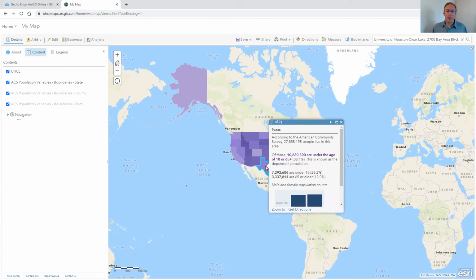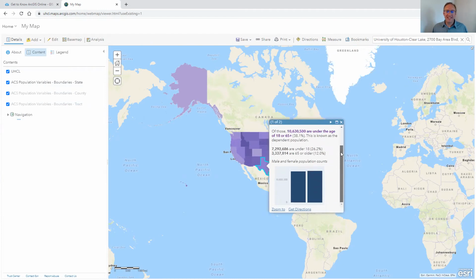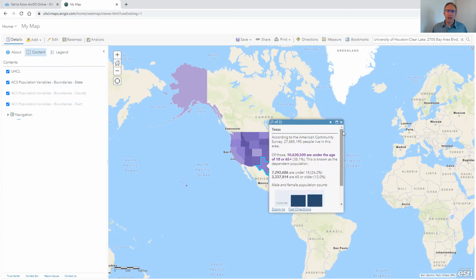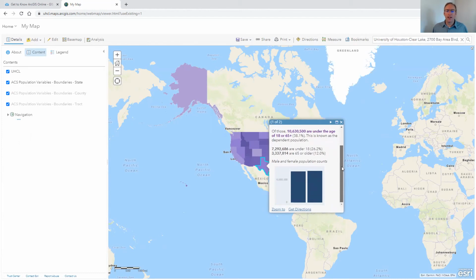And if we click on it, it accesses a database of information that's tied to that geographic area. So according to the American Community Survey, 27,885,195 people live in this area. And then it gives you a little bit more of a demographic profile with interactive charts.